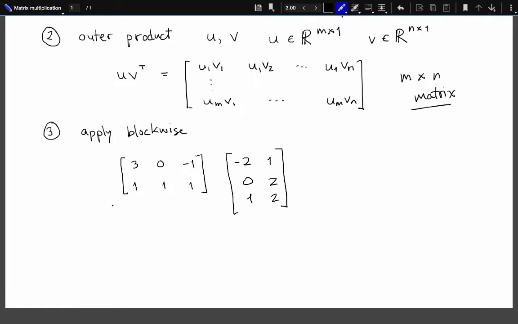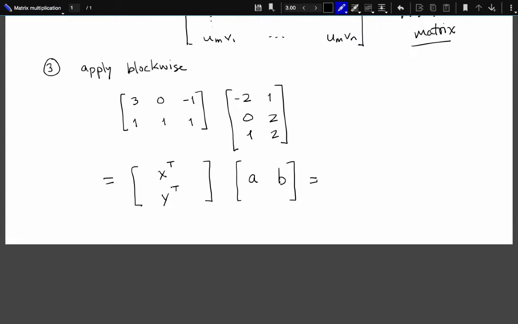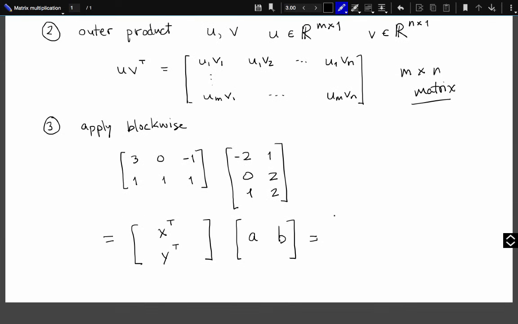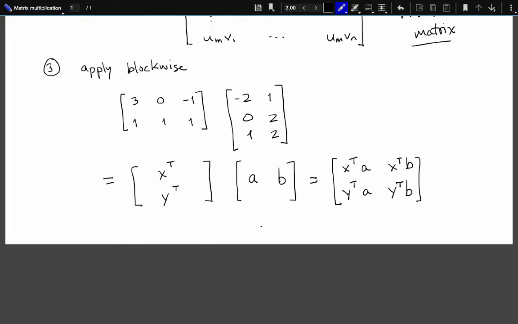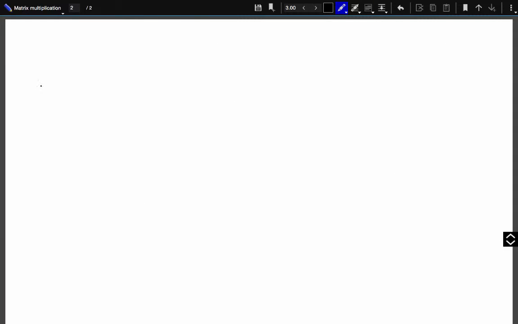So here's a 2 by 3 matrix times a 3 by 2. If we use letters to denote the rows of the first matrix and letters to denote the columns of the second matrix, so everything's a vector now, but if you ignore that those are vector entries, it's really a column times a row again. And that's an outer product, which we write this way. And then each of these is an inner product that's well defined. So the answer is 2 by 2.